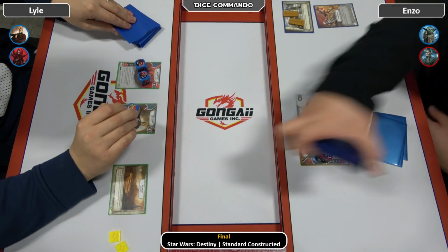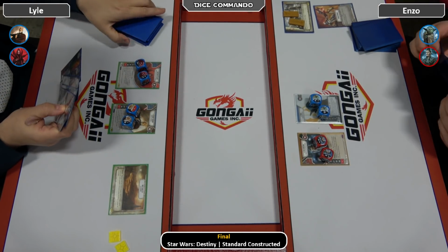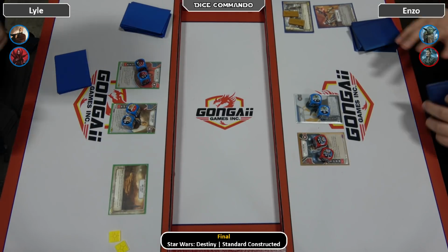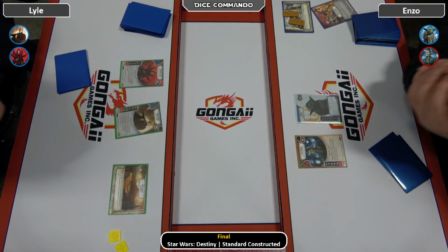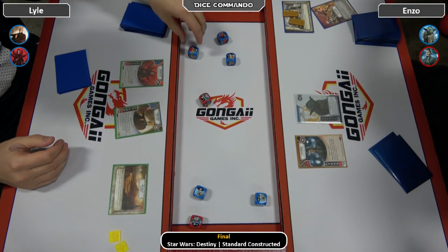Hello everyone, and welcome back to Dice Commando for our final from today's Gongaii Games Standard Tournament. Just a reminder that today we're doing something different. I'm leaving the audio on and doing color commentary over top. On our left we have Lyle, who we saw in rounds 1 and 2. On our right we have Enzo, who we saw in round 3. Dooku Talzin versus Leia Yoda Mill.